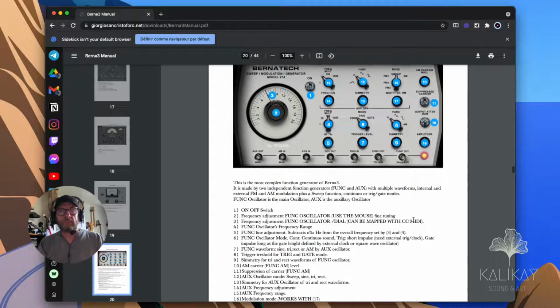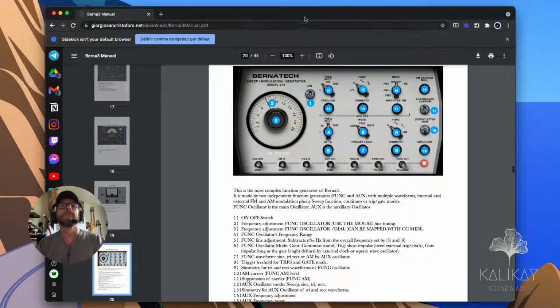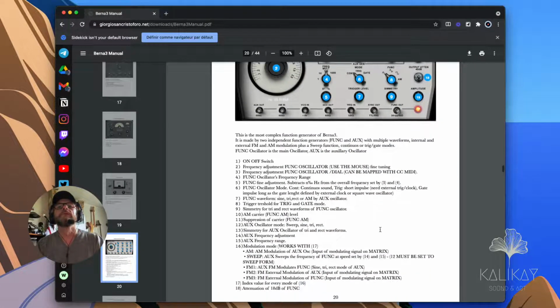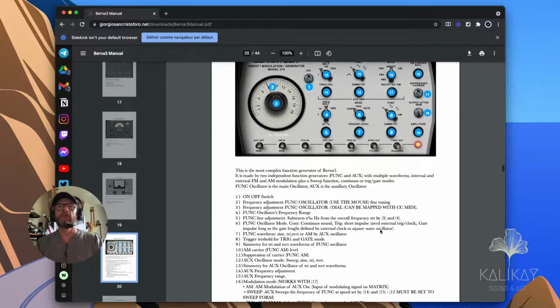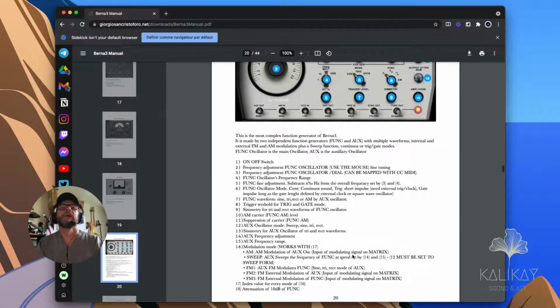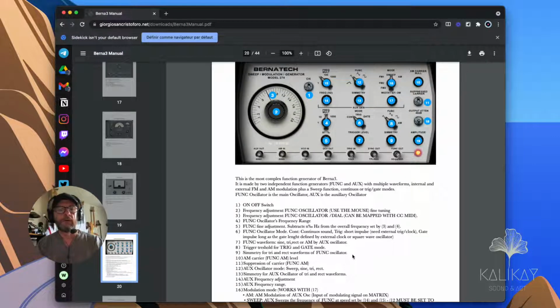Let's do that maybe next week, and it will give me the time to explore it a little bit before. So let's do a live next week about this BERNA sweep modulation generator and all the modulation aspects we can have in it. I think it could be very interesting. So I can note it somewhere.